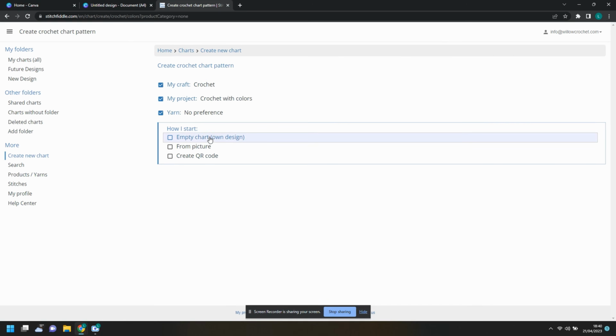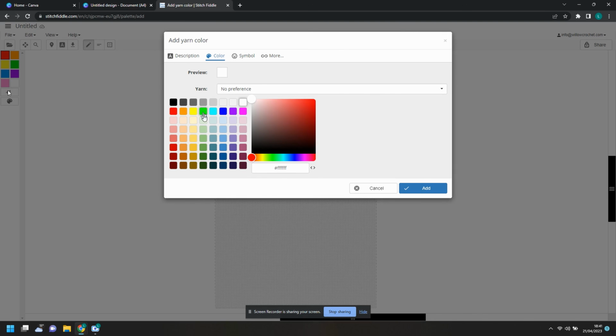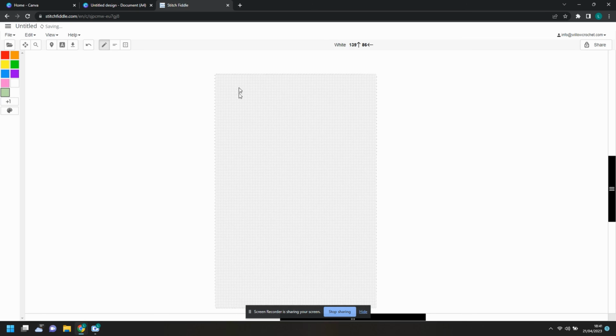Lastly, we have Stitch Fiddle. Stitch Fiddle is a program that you can use to create charts for crochet, knitting, cross stitch, probably a bunch of other crafts, and it is the program that I use to turn my images into charts. But you can actually draw directly into Stitch Fiddle. To get started, open Stitch Fiddle and create a new project. Set the dimensions of your Graphgan and the number of stitches and rows you want. Once your project is set up, you can start drawing directly into the chart. You can add as many colours as you want, undo, redo, copy, and paste. I find this to be the most time-consuming method, and staring at all those tiny squares does start to make my eyes hurt a bit. But it's a good option for simpler designs such as my mini mountains blanket.